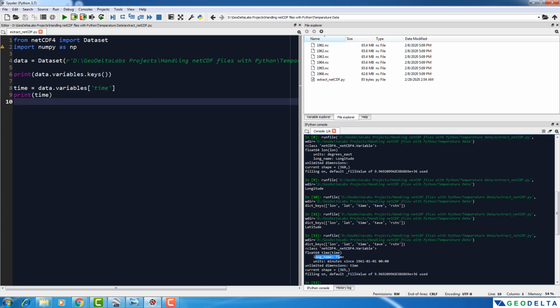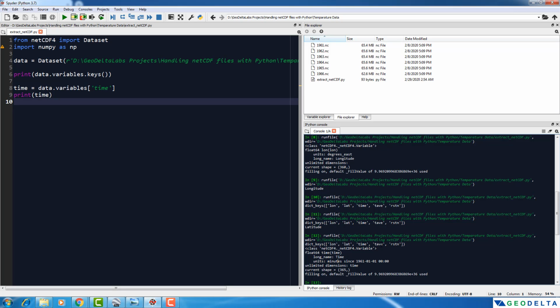So you can see the long name is time, which was quite clear, and the units are in minutes since 1961 0101. So it's the 1st of January of 1961, and the units by which the time has been specified in this particular netCDF file is minutes. If you start from 0, then the first day is specified after a certain number of minutes, which corresponds to the amount of minutes in one day, and for the second day the amount of time is twice of that, and so on.